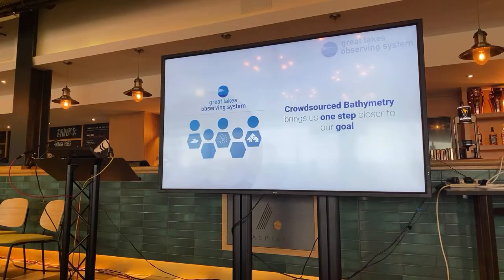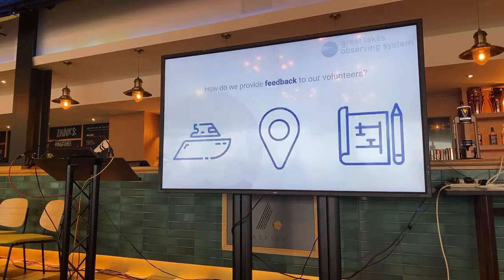So at GLOS, as I said, we had a crowdsourced bathymetry that we stood up with a partner organization called Orange Forest Marine, and we currently have 25 plus vessels out mapping within the Great Lakes, plus many more that are coming online. For the purposes of this presentation, the majority of those vessels are within Lake Erie and Ontario, and they are collecting single beam data with their onboard navigational system. And we developed a pipeline that automatically harvests the data and puts it into our cloud without the end user needing to do anything, other than keep gas in their boat.